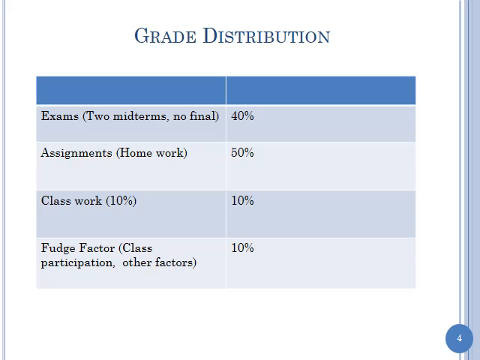Then there are the assignments, which is the homework, 50%. We'll do some classwork, and I'll talk about that. Let's just say that's 10%. And then there's a fudge factor, based on class participation, etc. Now, if you do the project and you do average in the exams, you're fine. You'll get some form of H, because the project is not easy. If you don't do the project or really bomb the exam, then you might get some form of P. But it's been rare for students to get P+, even Ps, because if you've got a project with so much weight, it's hard not to get a good grade. So I wouldn't worry too much.